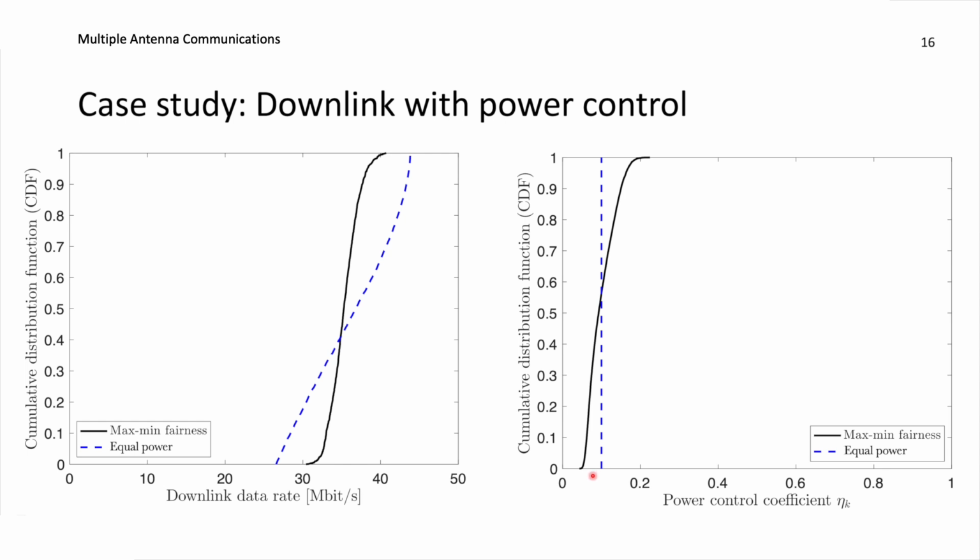While with maximum fairness, we have these variations here around actually the same number, but we are sometimes using less power on the users that are in the center of the cell, and sometimes using more power for the users that are at the edge of the cell, but we are not getting any huge variations here. So what is the reason for that? Well, in the uplink, since the signals are going through your own channels while interference from the other users is going through other channels, we see these large differences: if someone has a better channel than you, they need to cut down on the power to not interfere with you too much.